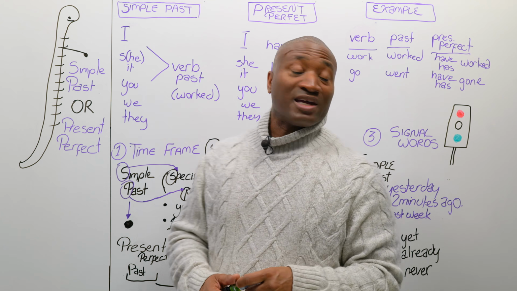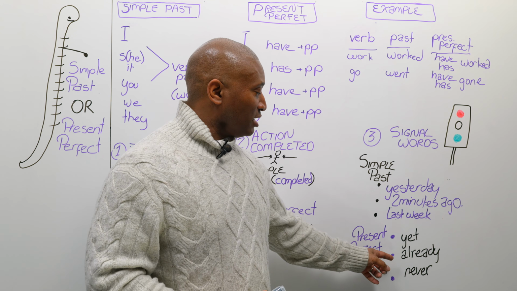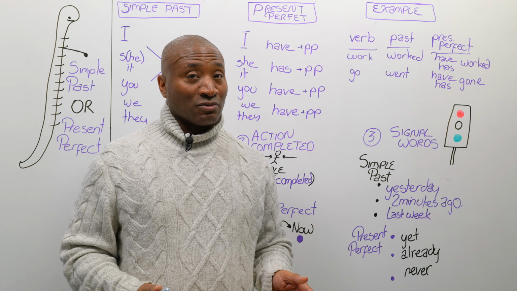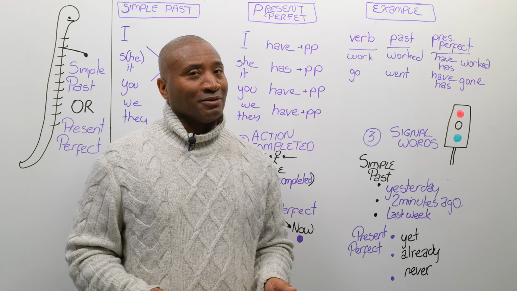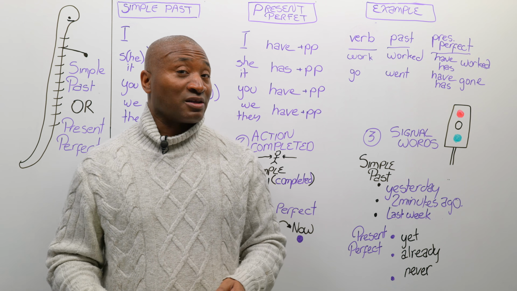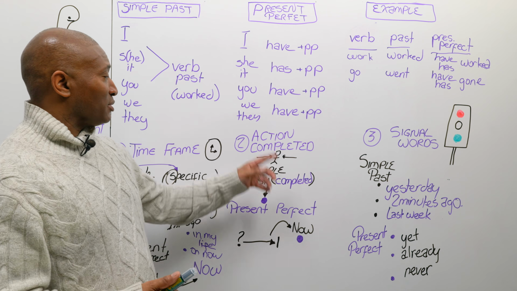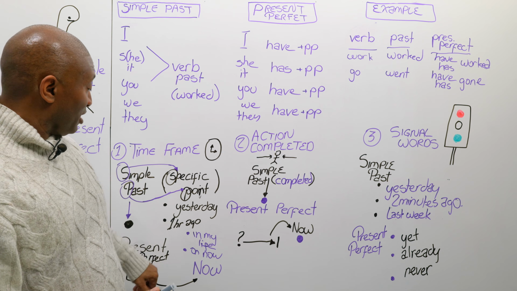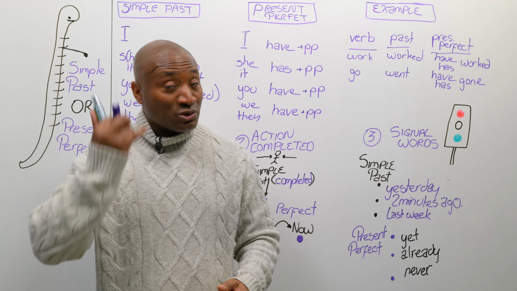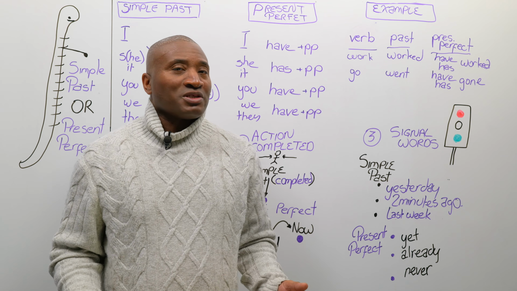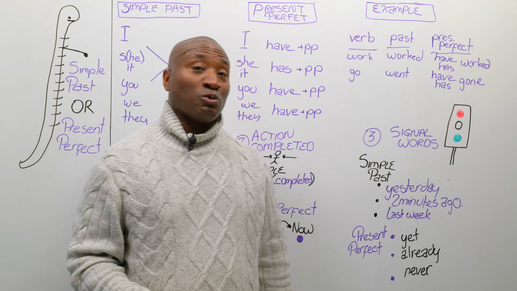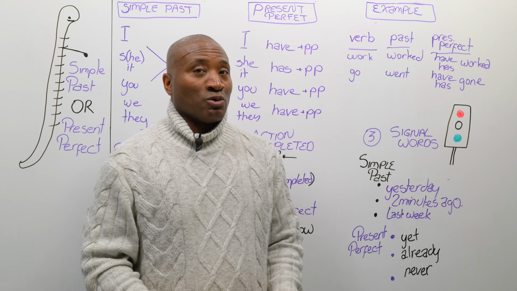You're going to see words like yet, already, never. Can you tell me when yet is? Well, I haven't told you yet either. So sometime in the past, I did not give you this information, and you're still waiting, and it's important now. This is when we talked about completed actions, and we talked about time frame in my life. So in this conversation or video, I have not actually told you yet. You still have no specific time. You're waiting. What about already? Maybe I have told you already, right? I have told you already.